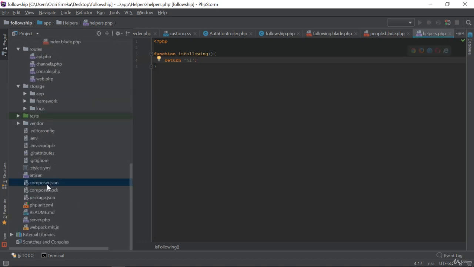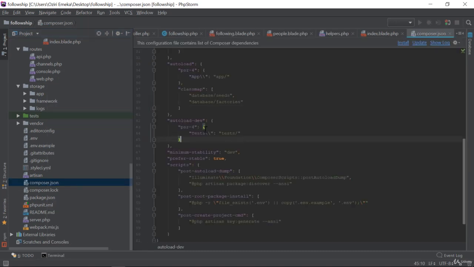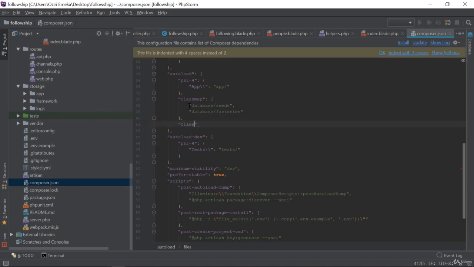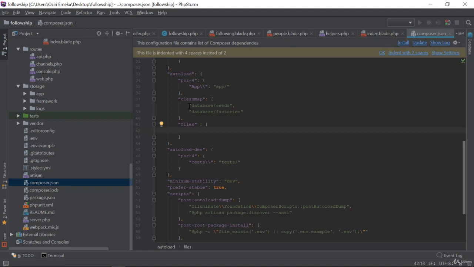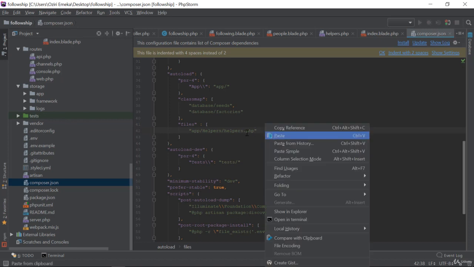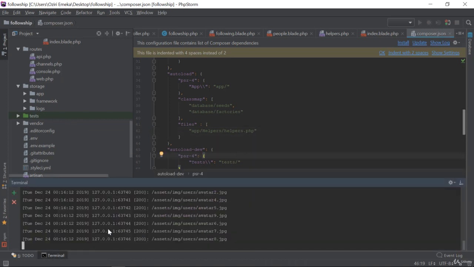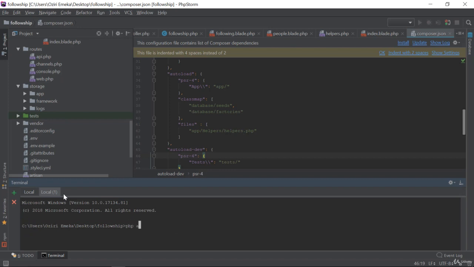And in the composer.json, we need to include this in the autoload. So right here, I'm going to add a comma. Okay, and we need to use double quotes, guys. Save files, and then we have an array. And then we're going to put the helper we created. Okay, I think that's helpers slash helpers.php. But we need to go to the app directory. Great. Now, if this turns out correctly for us, all we have to do is say, sorry, composer dump-autoload and hit the enter key.